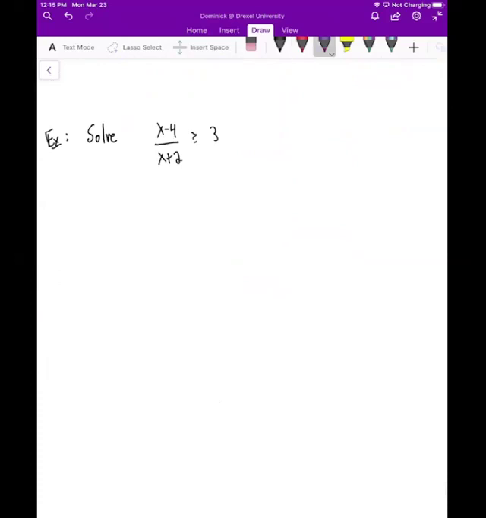Okay, so how is this different for a rational inequality here? So again, the first step is no different. We want to solve this if this were equal. And of course, I would actually need to bring this 3 over, right? I guess if we want to be thorough here, we should say this is x minus 4 over x plus 2 minus 3 greater than or equal to 0. And we'll work more with that later, but for now, let's just solve for our boundary points here.